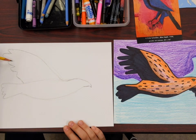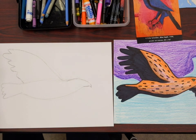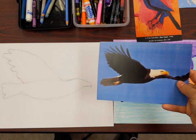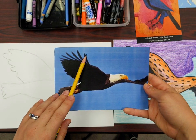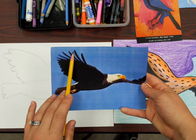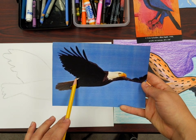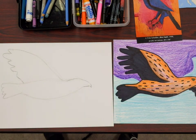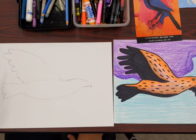I usually have noticed that, here I've actually got a picture of an eagle that I can show you that might make it a little bit clearer. But a lot of times I've noticed whenever you see eagles flying, the ones at the very tippy top poke out a lot, but then as you get closer to the back, they're more just like little lumps. So if that's something you would like to emulate in your artwork, please feel free.